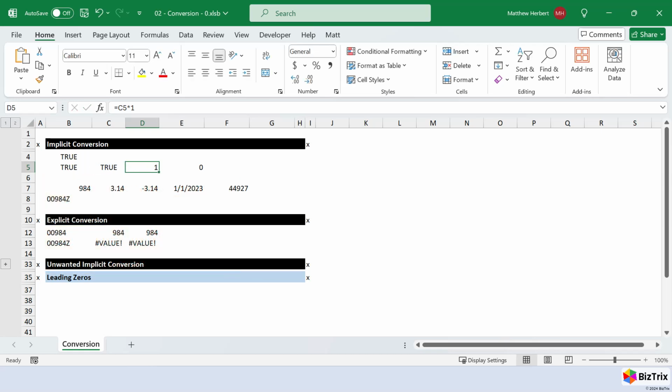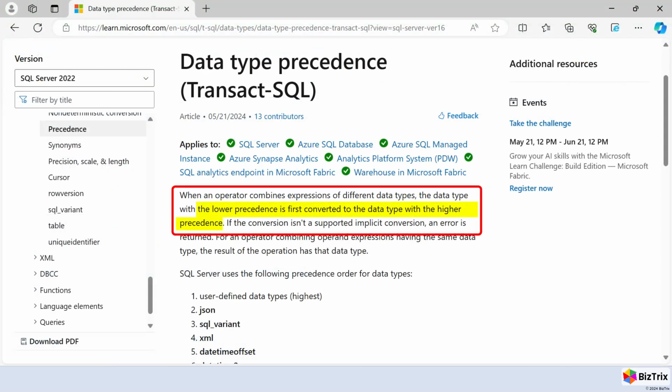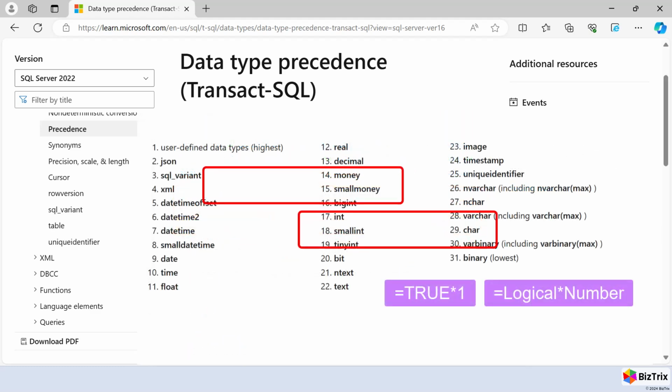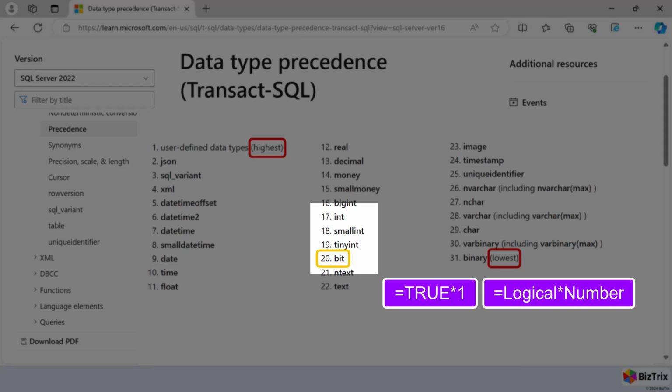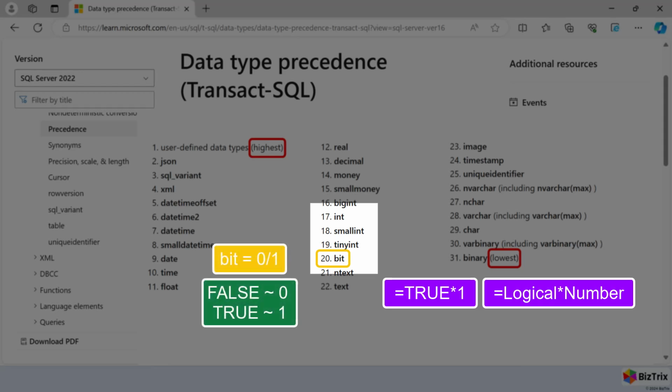Excel doesn't explicitly detail its data type precedence in the help files, but it follows a similar pattern to what we see on SQL Server's data precedence page. Though SQL Server doesn't have a Boolean type, the bit type has two values, 0 and 1, which correspond to the converted values for the Boolean type in Excel. So, the logical type is implicitly converted up to an integer to correspond to the data type for the number 1.